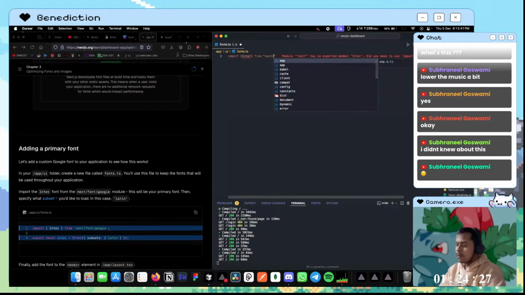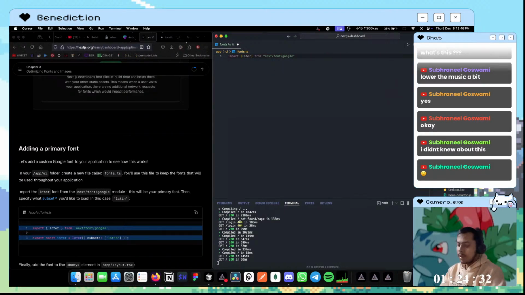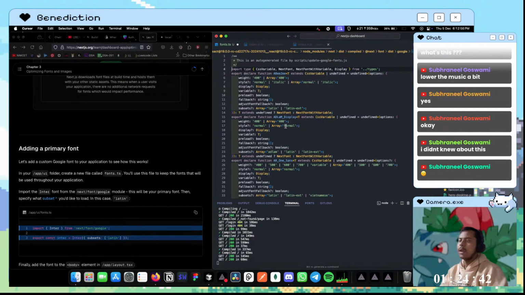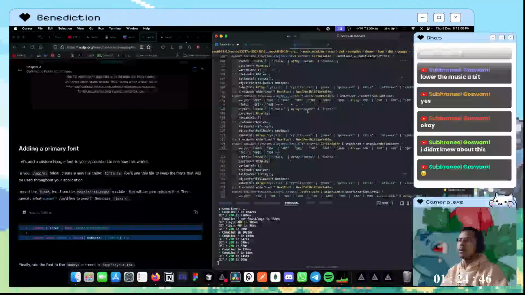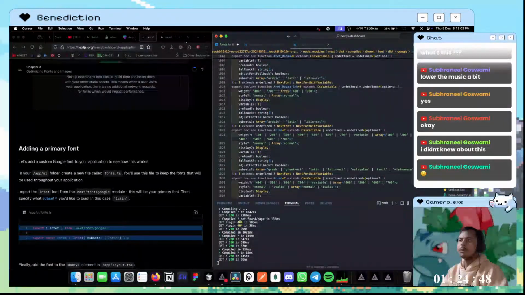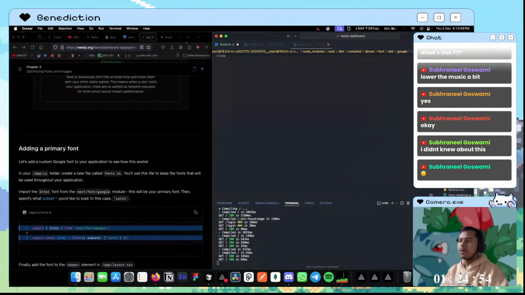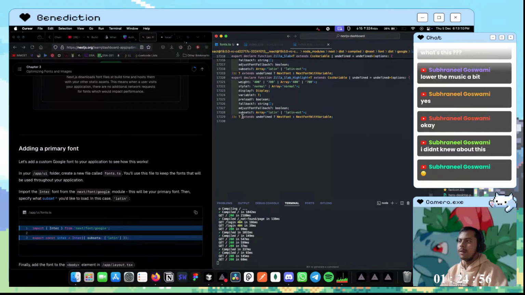Next font Google, let me open the index and see what's inside. There's so many fonts. Oh damn, 17,000 lines.